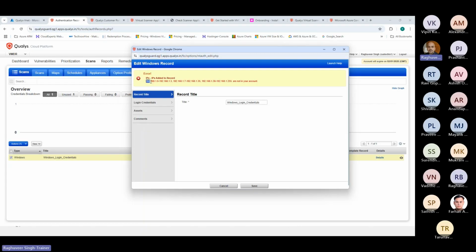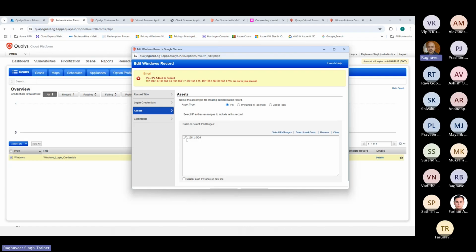It says 192.168.1.0, 192.168.1.3, 192.168.1.7, and then from 1.7 to 35, it says that these IPs added to the record are not present. Why does it say they are not present? Because I have put my entire address space here. That's the reason it says that.